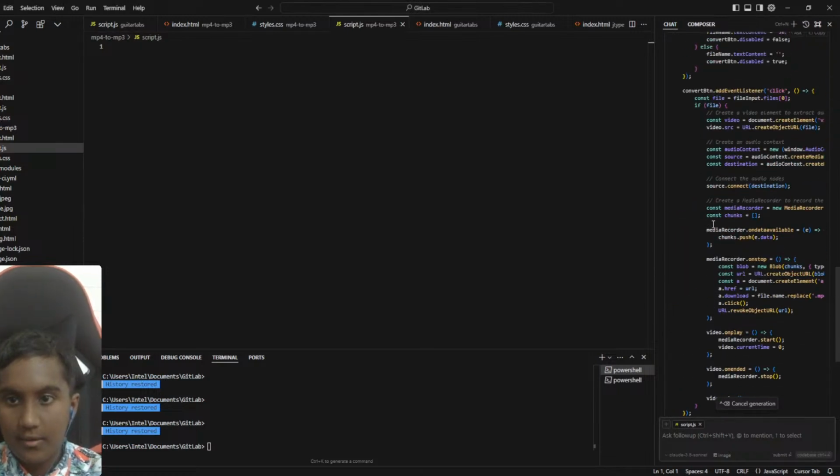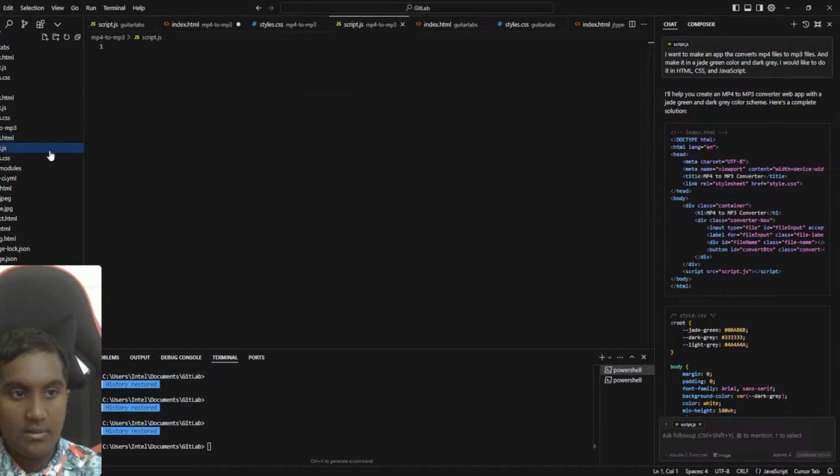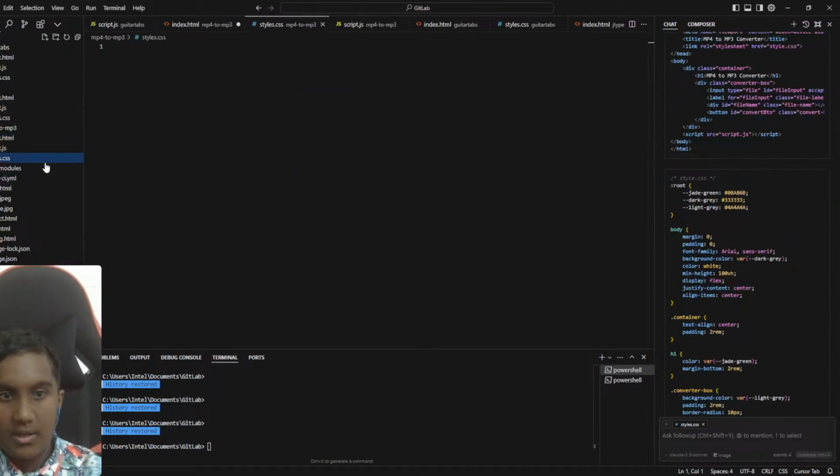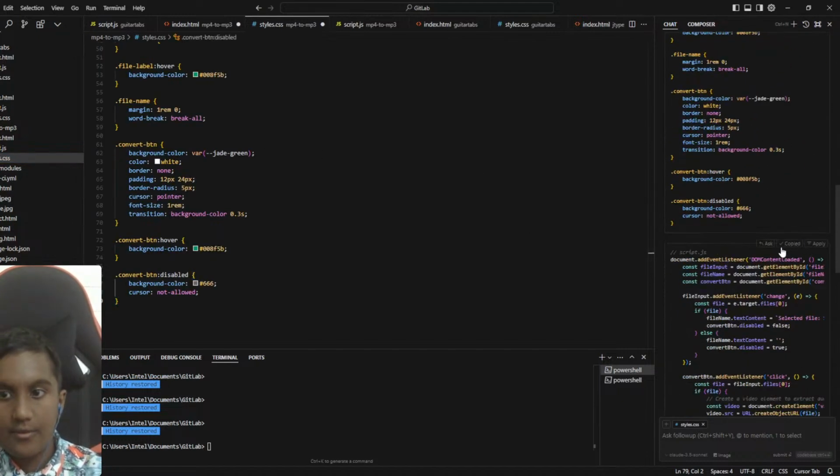Okay, so now it has generated. So let's take all of this. The HTML seems to be pretty simple, but what is really important is everything else, CSS and the JavaScript.